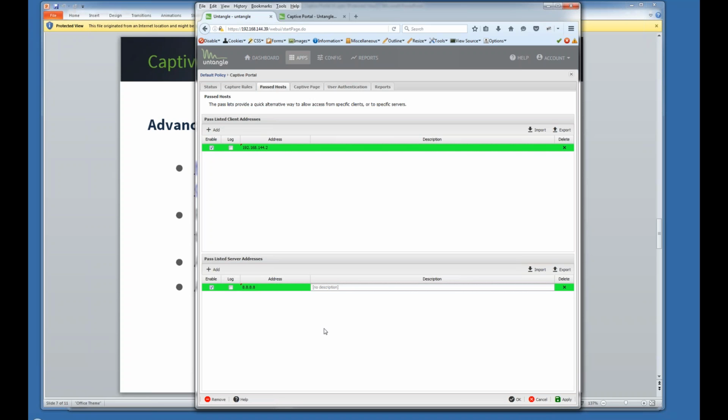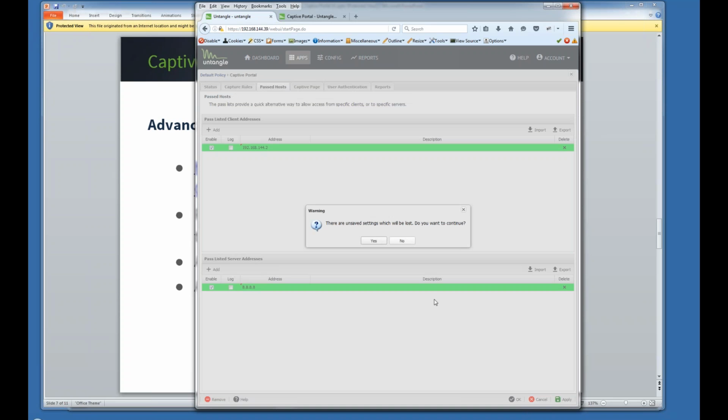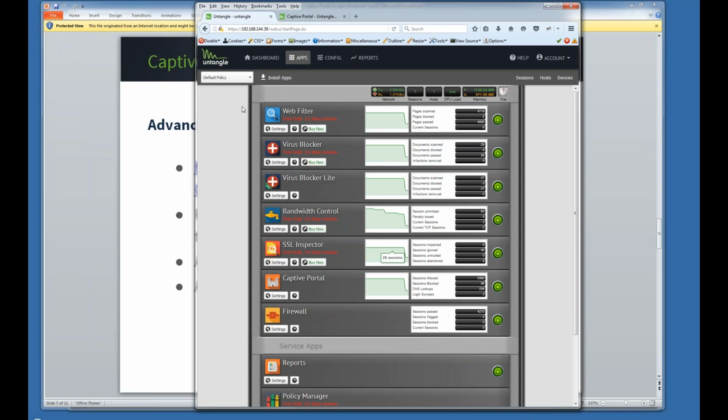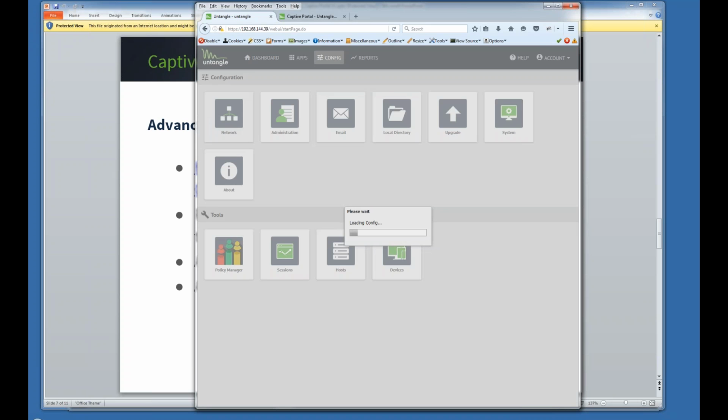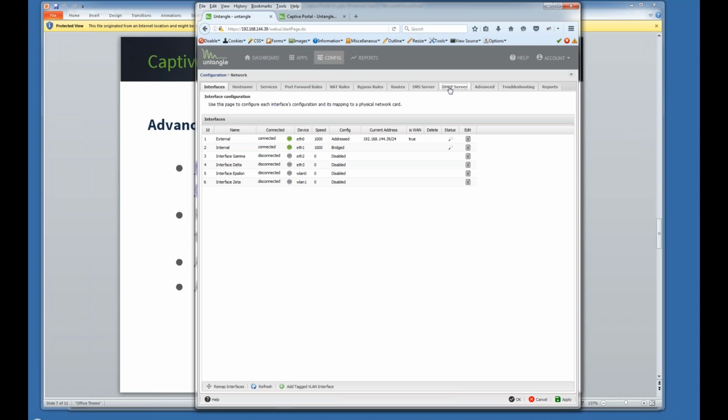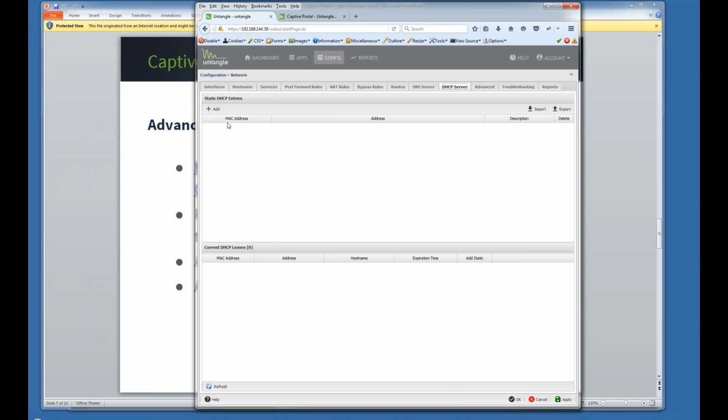Is there any way to check if a MAC address has already been authorized and updated its IP address? There's a couple things you can do. There isn't a way to actually do it on the MAC address, but what I have done in the past is go to configuration and then networking, and on my DHCP server I would make a static address based on that MAC address.